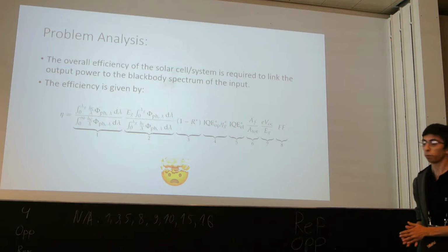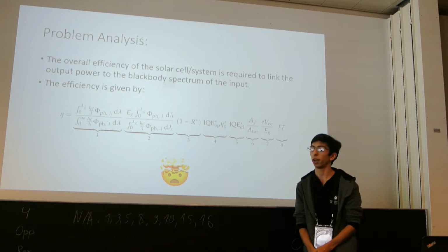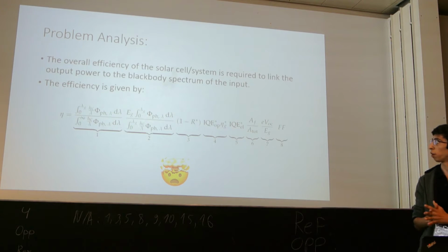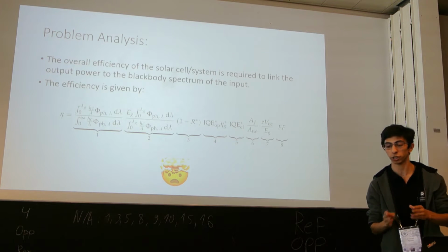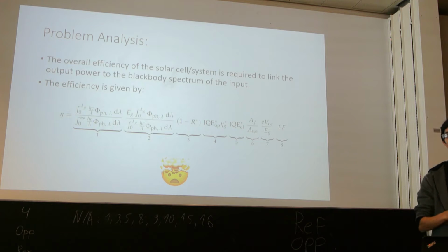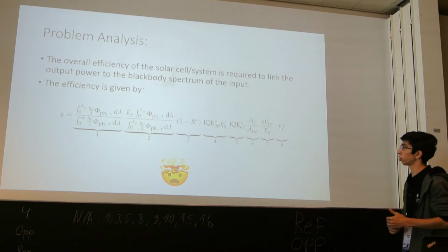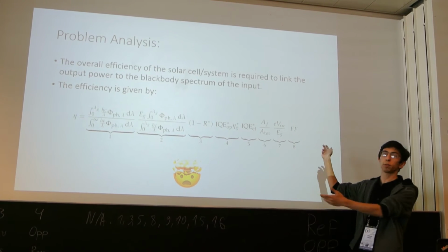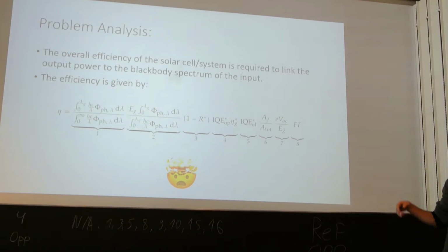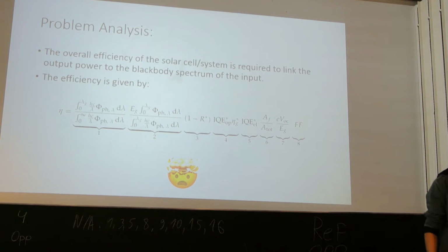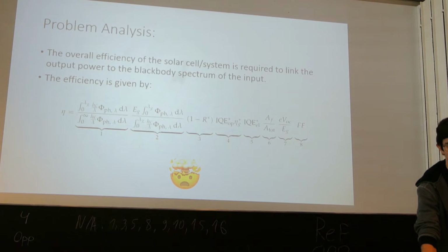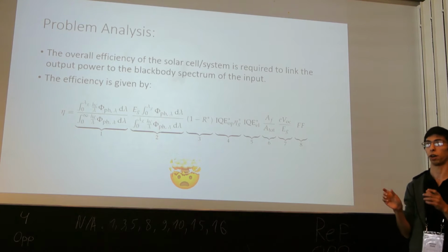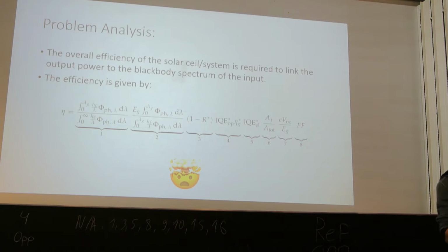Now, we're going to try and find an expression for the efficiency of our system. If we have an efficiency for our solar cell, we can essentially use this to characterize a black body curve which is incident on our solar cell. From literature, we know that the efficiency is given by an expression of some sort like this. So what can we do to make this expression simpler? It looks awfully complicated. To explain each of these terms in this expression, we're going to have to identify what each of the parameters are and how they relate to the problem.